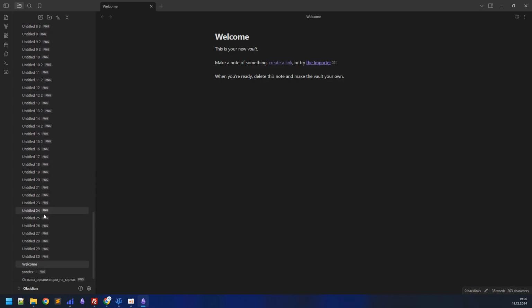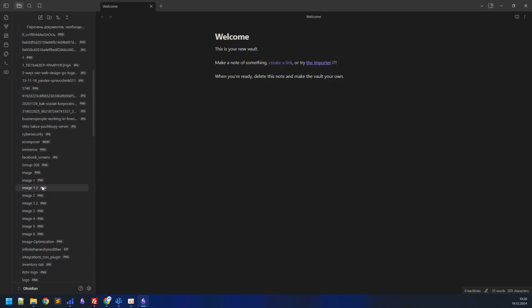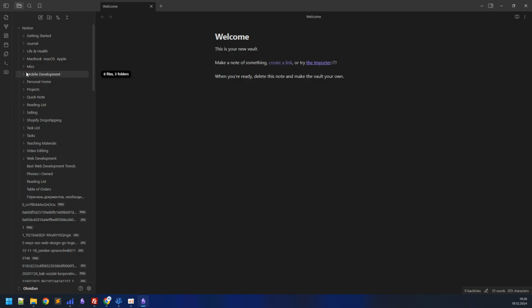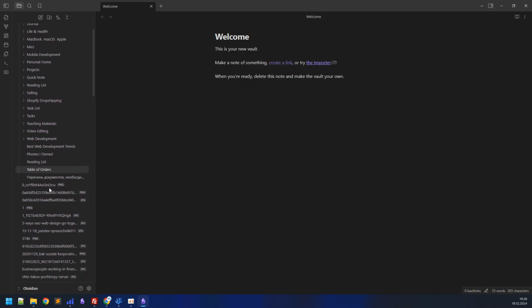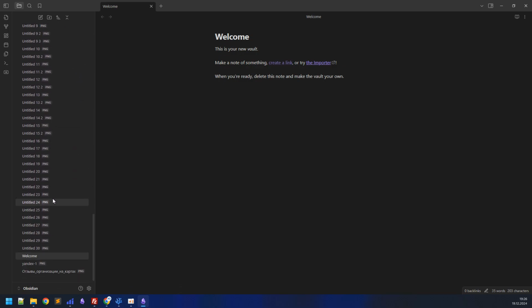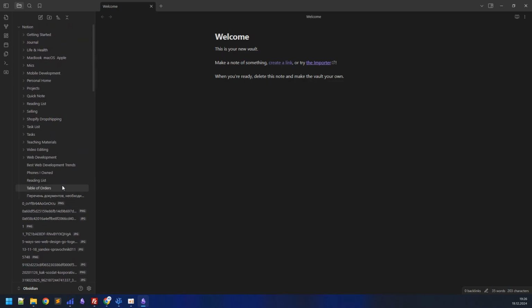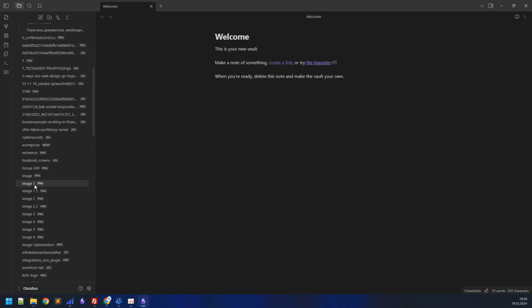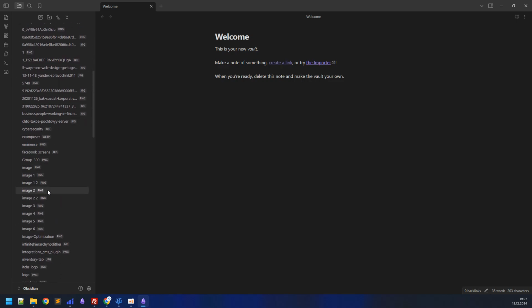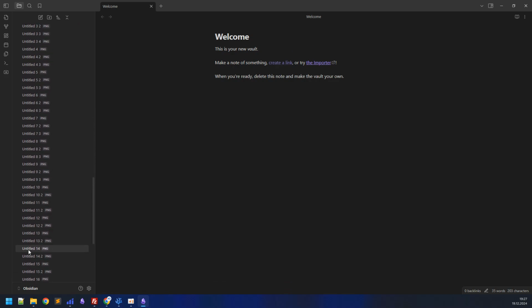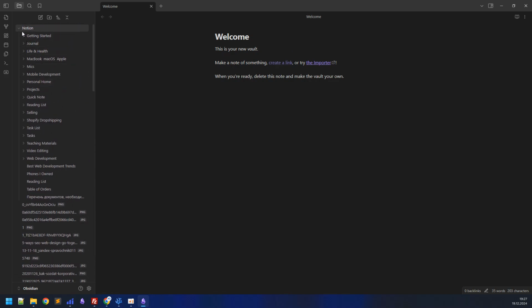So I believe we can change the structure of our Obsidian as we like in the settings. So basically a node can have some attachments, some images, or PDF files, excuse me. They can either be stored separately or within each project. So now, as you can see, we have everything imported successfully. This is how you do it.